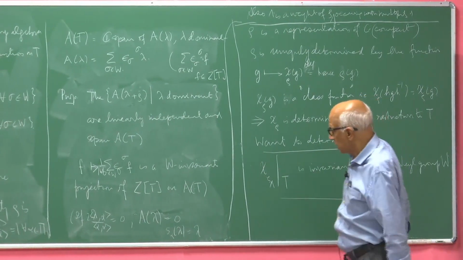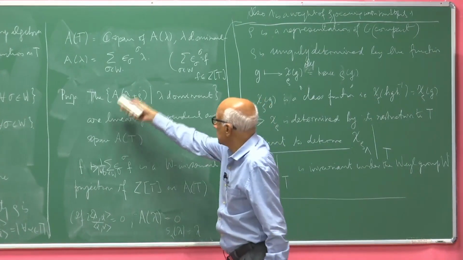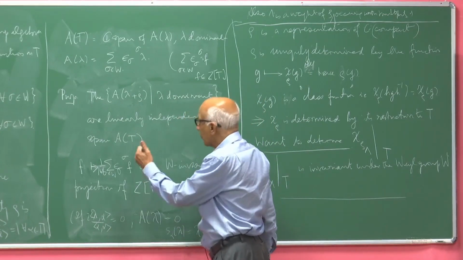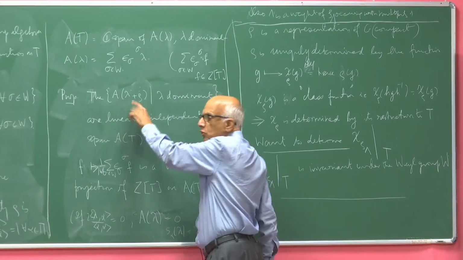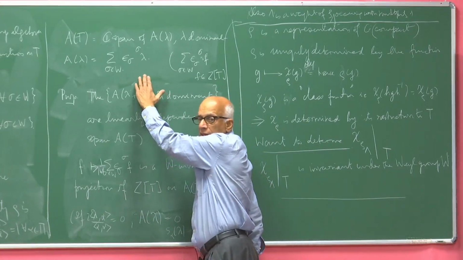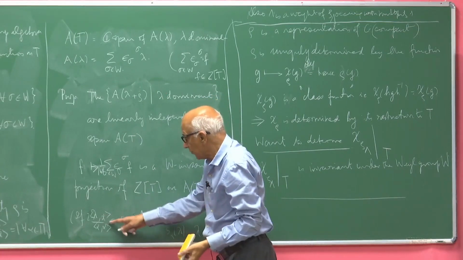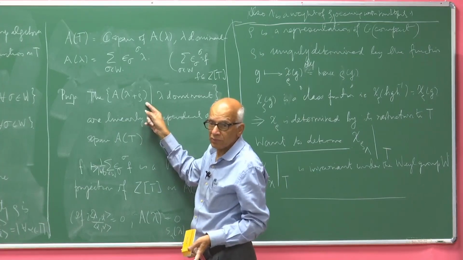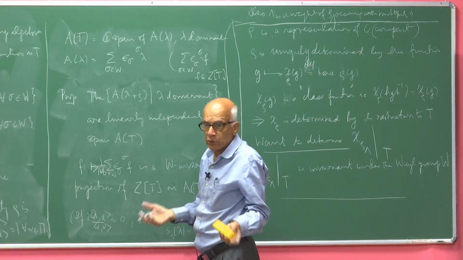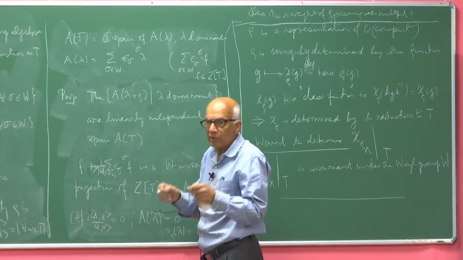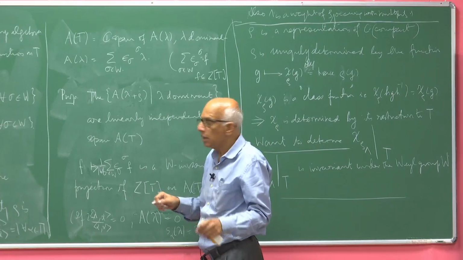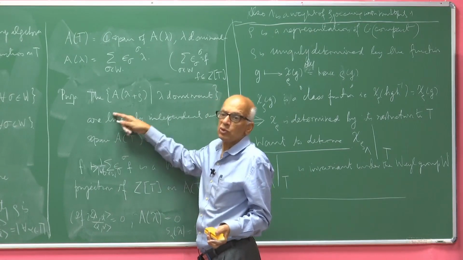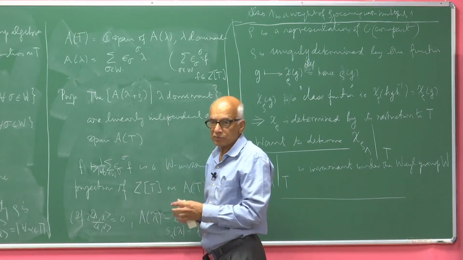Okay, so because of that, that is why I need only take lambda plus rho. If lambda alpha is 0, even for one alpha, then the A lambda plus rho which you get will be 0. And if lambda alpha by alpha alpha is not 0 for any alpha, then it can be written as mu plus rho, where mu will be dominant. If you start with a mu which is dominant and such that 2 mu alpha by alpha alpha is greater than 0 for every alpha, then you can look at mu minus rho, that will again be dominant, and so mu can be written as mu minus rho plus rho. Mu minus rho will be lambda.